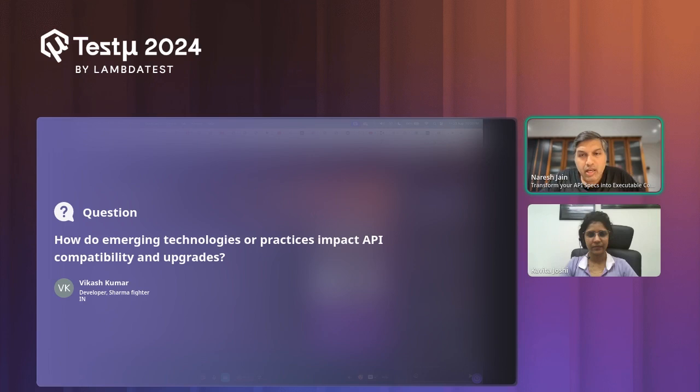So I think again towards the end, I quickly touched upon that there are a lot of new technologies, from GraphQL to gRPC to custom protocols or your own RPC based protocols. A lot of new protocols are coming into the market, and that is going to continue to evolve very rapidly, especially with AI. I think this is going to get accelerated even further.